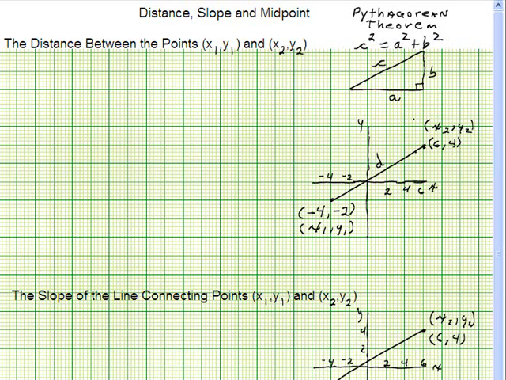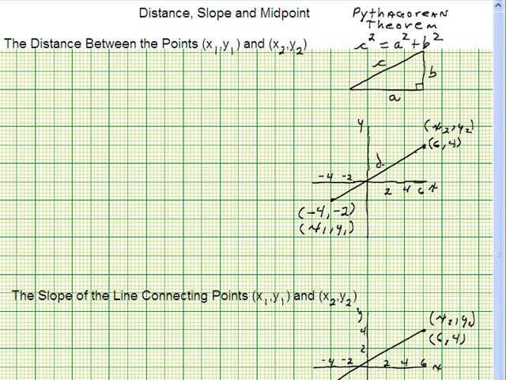To figure that out, we can go back to an old friend from high school here, the Pythagorean theorem. The Pythagorean theorem says if you have a right triangle with legs A and B and hypotenuse C, then you can find the relationship between those distances by the formula c squared equals a squared plus b squared. This square on the hypotenuse is the sum of the squares of the other two sides. We can use that same rule here to solve for the distance between them.